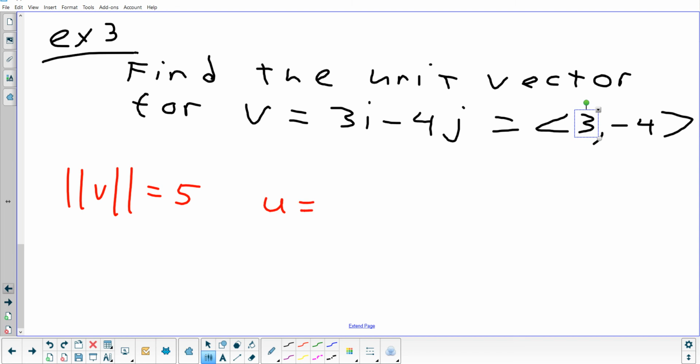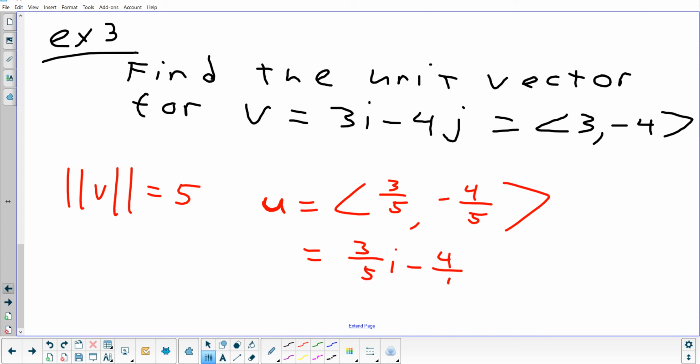So the unit vector, we always use u for unit vector. Another letter you probably don't want to use for vectors. So the unit vector would be, you tell me, what's the horizontal? If I write it this way, I'm just going to go 3/5 and negative 4/5. If you want to write it the other way that Mabel said, that's fine too. Two different ways of writing the same answer. Okay, questions on that one?